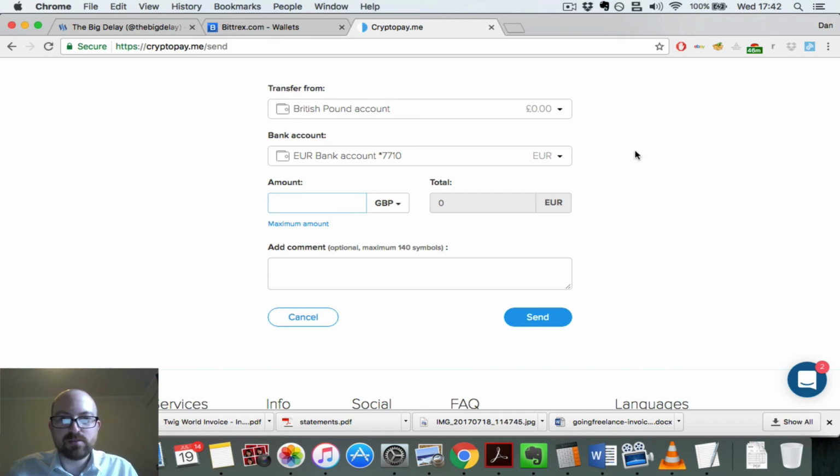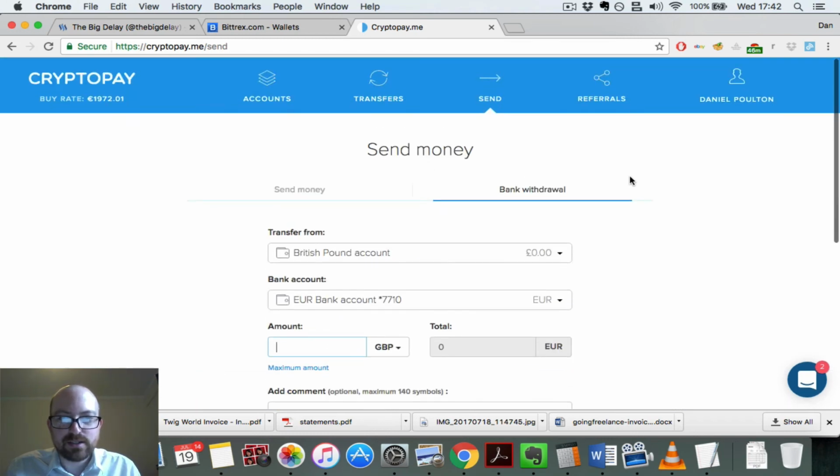I emailed them earlier and they said it would take 1 or 2 business days for that to appear in my account. I will let you know once that happens because it hasn't been long enough yet. But that is basically how you take your Steem dollars and turn them into British pounds and put them into your bank account.